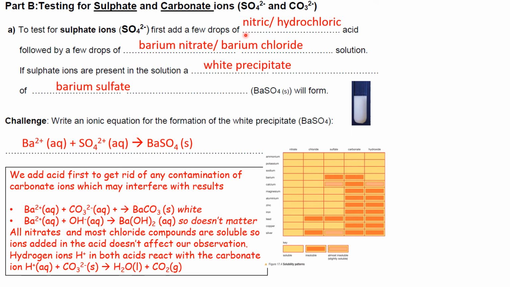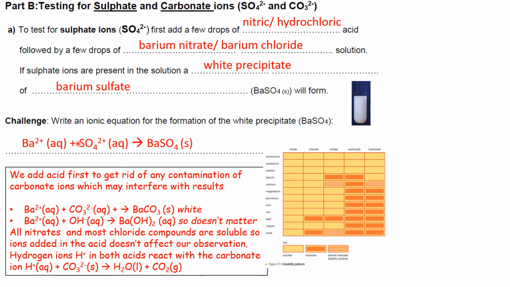You know that the first step, we always add nitric acid to all of our anion tests. So if you add nitric acid, then you've got to add barium nitrate. That means you're adding in the same anions here, and that's what we want. We don't want to be adding any new anions which we don't need to add. So we can add hydrochloric acid here, but if you add hydrochloric acid, again you have to add barium chloride, so you're not introducing new anions to the solution.